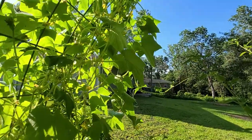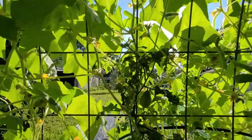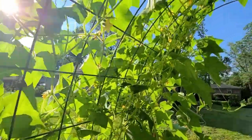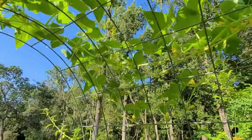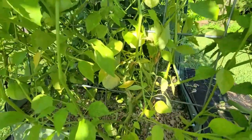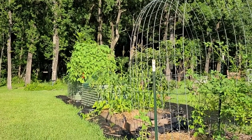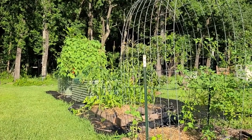Also, having this little trellis here makes for a nice respite in the afternoons. It's kind of shady under here. And makes picking the vegetables nice and easy. This is a lemon cucumber, and it seems to be quite happy in its current conditions. It's actually growing down and over to the other side. The tomatillos are doing great too. One day I'd love to have raised garden beds lined up all the way down the side of the house here.